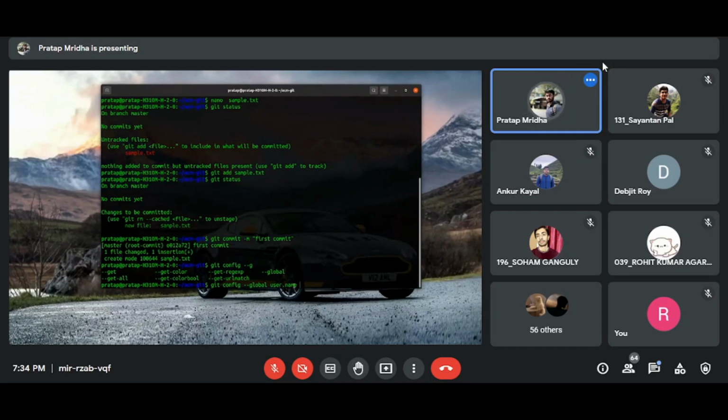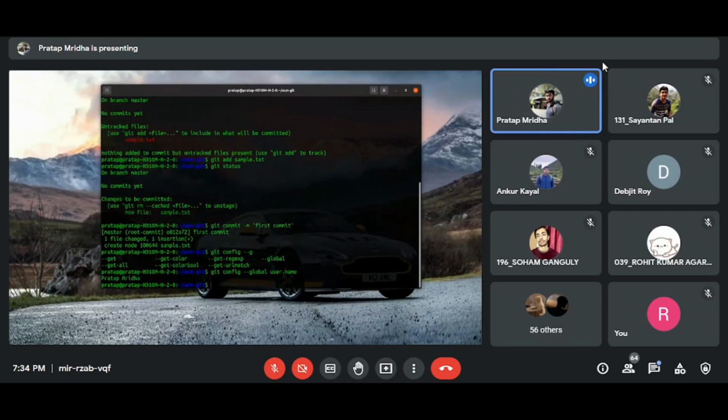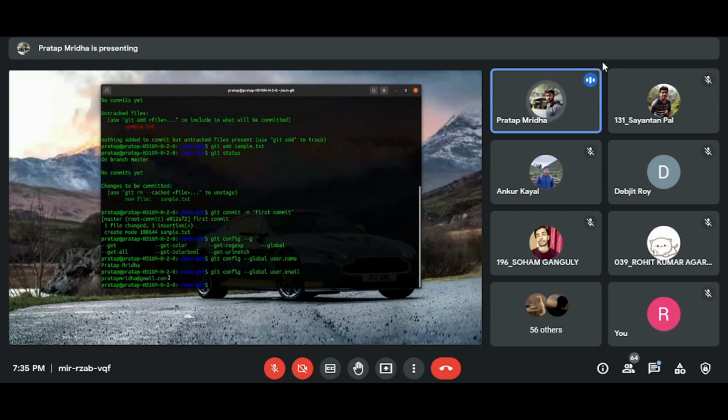Mine is already configured, so that is why it's showing my name here. Another thing you have to add is the email. If you haven't configured your Git, this will be automatically prompted by Git, that you must add your name and email to the Git global configuration file.